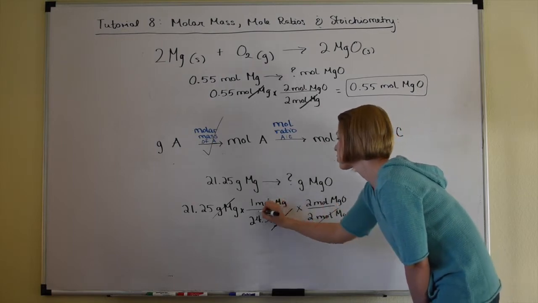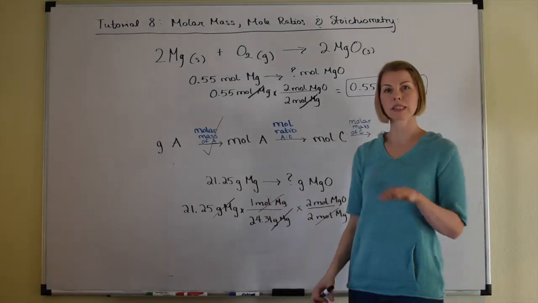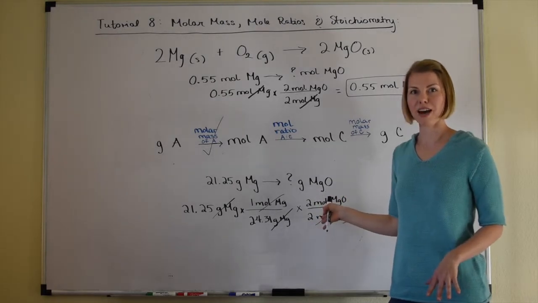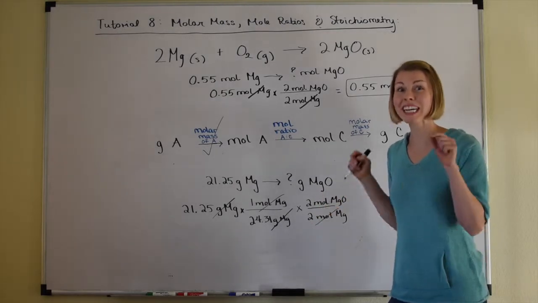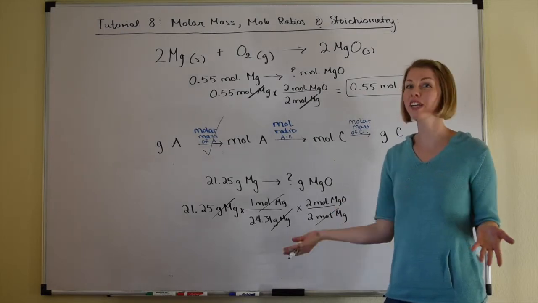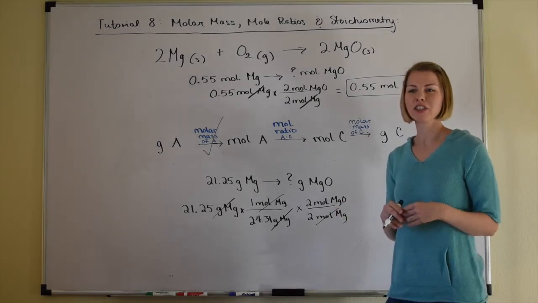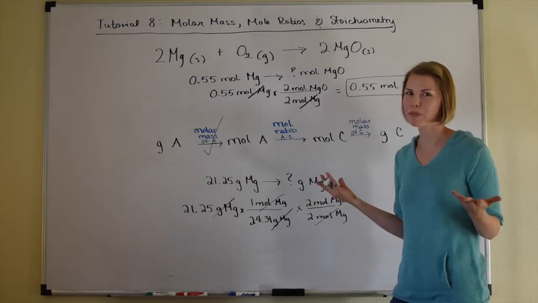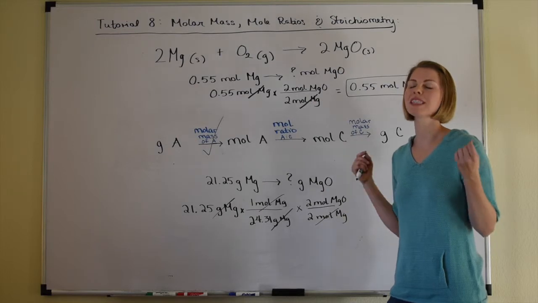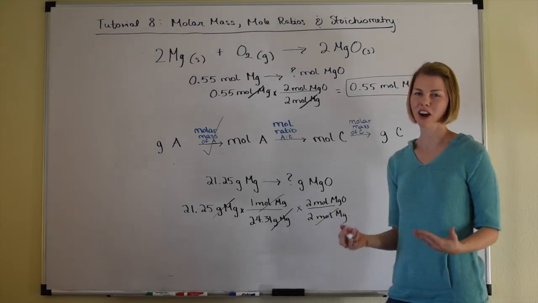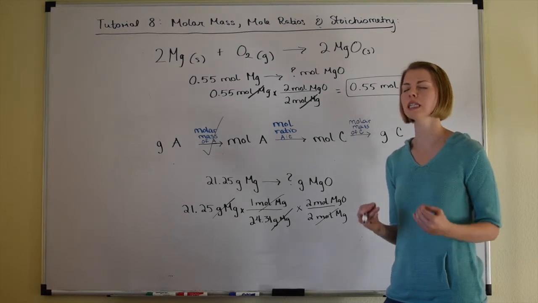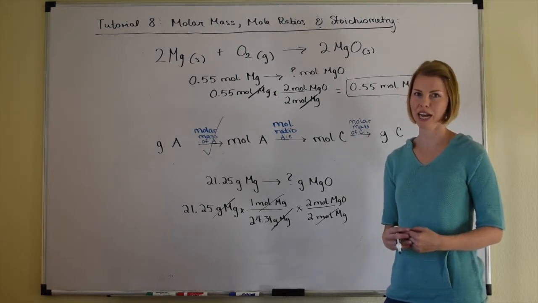A lot of my introductory chemistry students will say to me, well, it's not going to change my answer. Why can't I just skip that step? The answer is because your ratio is not always going to be 2 to 2. Sometimes it's 1 to 3. Sometimes it's 2 to 3. So it just so happens to be 2 to 2 here, which I know is going to cancel out to 1, but it's not always 2 to 2. It's not always just going to be multiplying by 1. And so sometimes it is going to change your answer. So please, please do not skip that step.